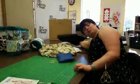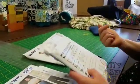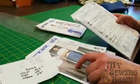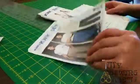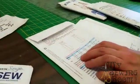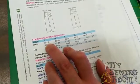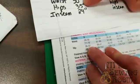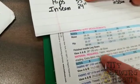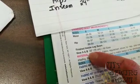When I was looking at patterns, the knit pattern that fit her so well last time, Eli's actually outgrown it. He's got enough through the waist and hips to warrant wearing a men's small. He's 7. So that waist size of 28 to 30 inches in the men's small, hips 30 to 37 inches, those match his sizes. Unfortunately for him, he's 7, so he doesn't have a 30-inch inseam. We're going to have to shorten his pants. Make short, wide pants.